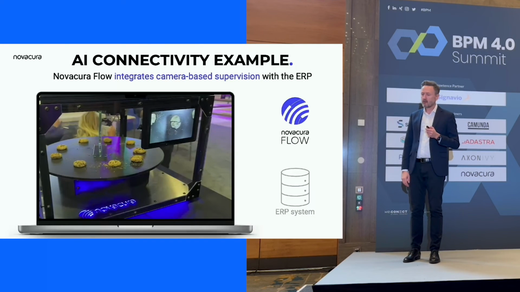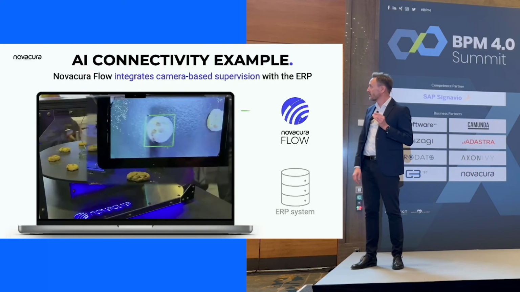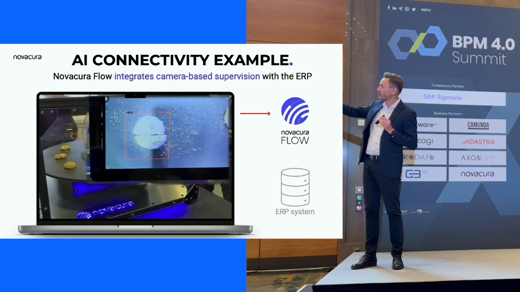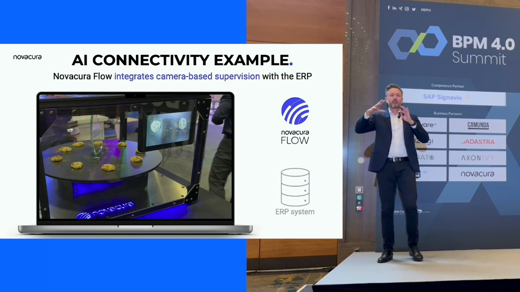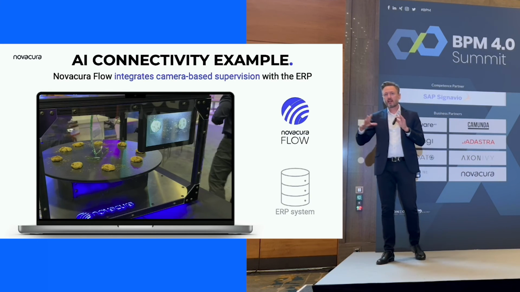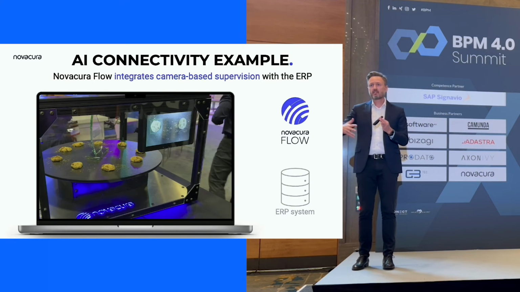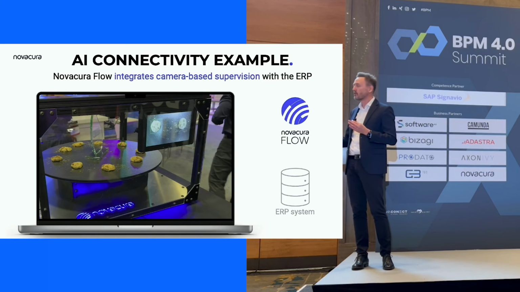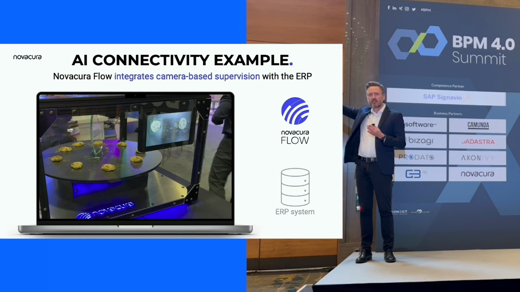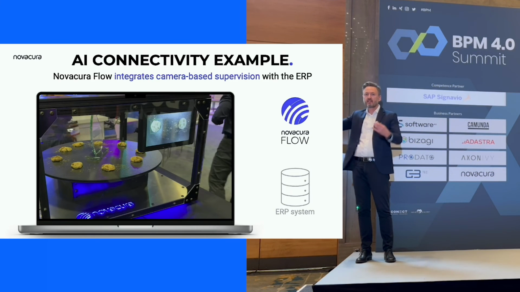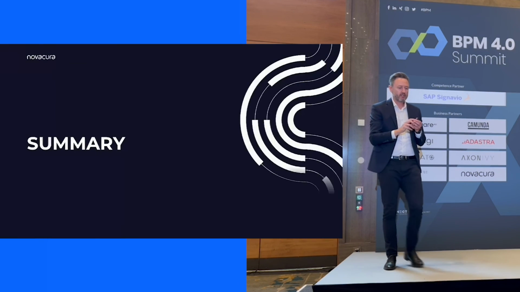And last and ultimate example, look, here we connected our software with computer vision and artificial intelligence that detects objects on the shop floor. It's a conveyor belt. We are mimicking it. And it recognizes if the part is broken or not and sends this information to the ERP system. It could also stop the conveyor belt if it's necessary and start some quality inspection and so on. It all depends on how you want to use this application. We just give you this ability to connect with computer vision, and then you can easily embed it in your sophisticated, in that case, low-code application.